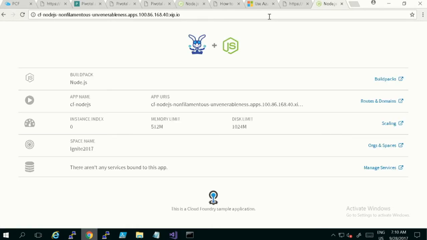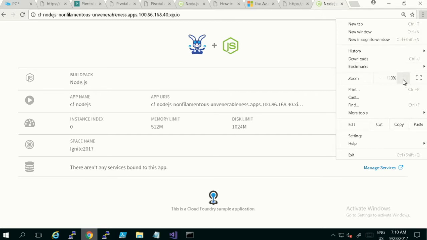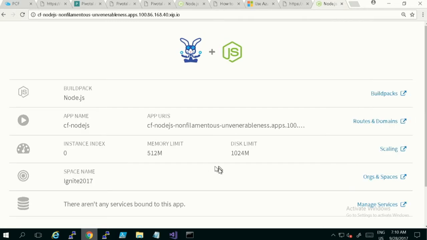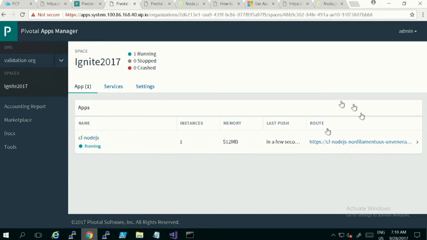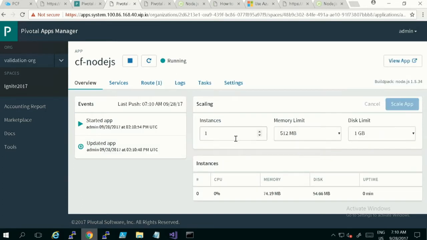It's a very simple app that just retrieves a state about the environment it's running on. And what I can do is go ahead and manage this application. You see that now that application shows up here.